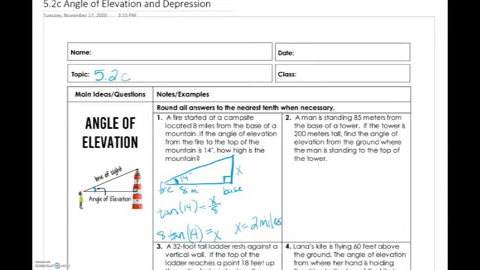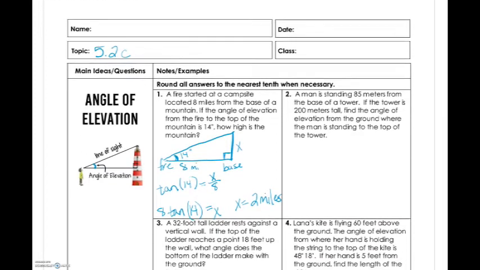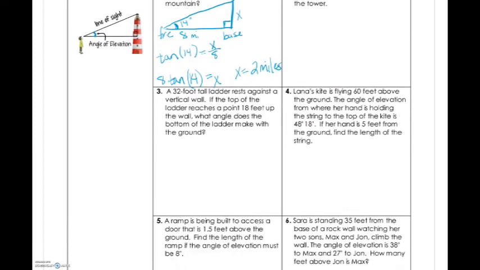Okay, so let's look at one more of this type of example. Actually, the next one is very similar, but I will give you a heads up. You don't know the angle. You know two sides of the triangle, and you need to find the angle, but we learned in the previous lesson about inverse trig functions, and so I'm just going to give you a hint that that's what you're going to do. And if you're not sure, go back and look at 5.2b at your inverse trig functions, and that should help. And the reason I want to do that is because some of these are a little bit more difficult to set up. So let's, for example, look at number 4.